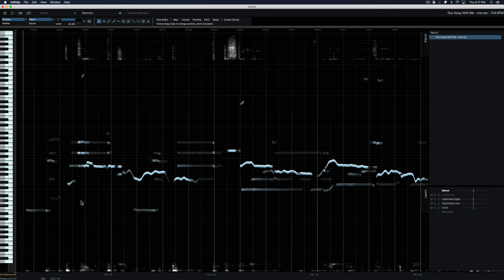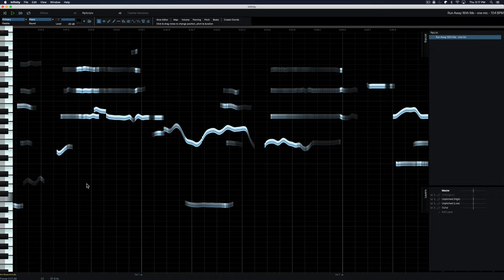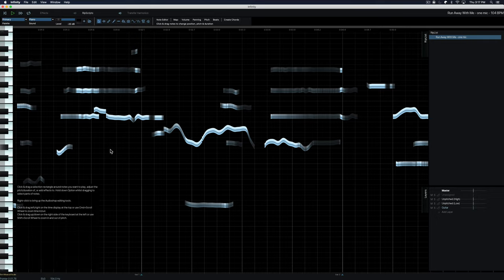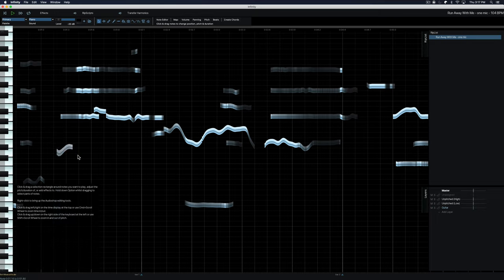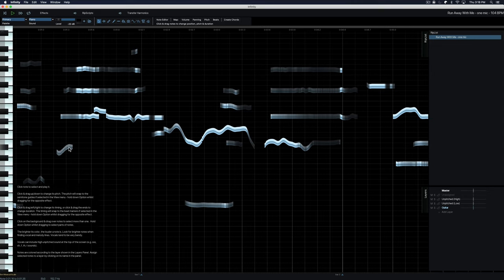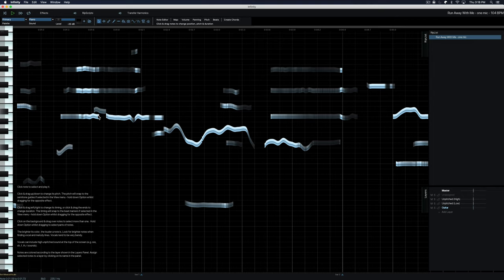Okay, so I've got that first phrase there. Now, the thing about this is I'm not trying to perfectly tune this like I would with an isolated vocal. I'm just trying to clean it up a bit, make it sound 5 or 10% better. So I've got this very first note here. And if you select a note, it'll play back the note for you. And if you click on it, it'll play that note solo. So these notes, individual notes like this, are called regions.